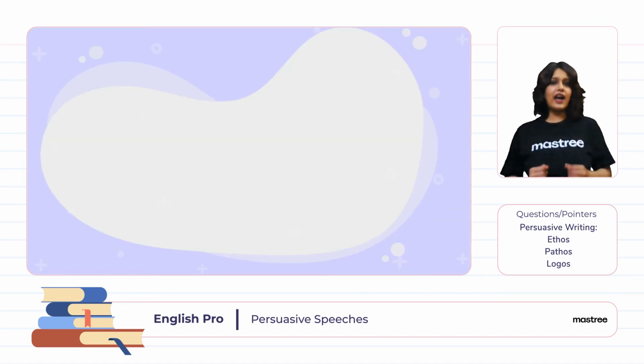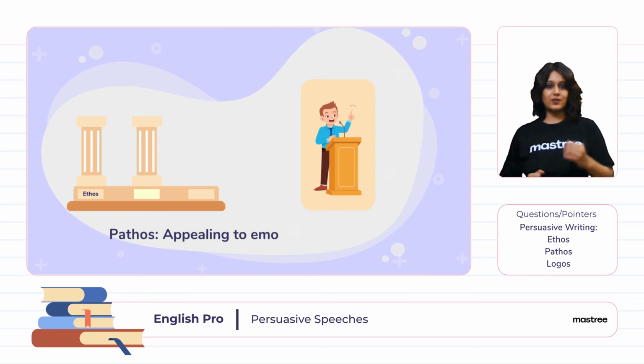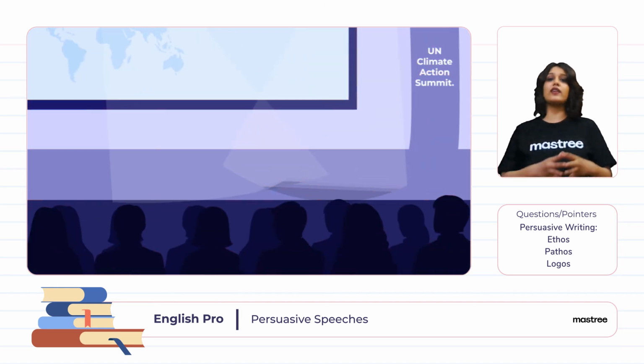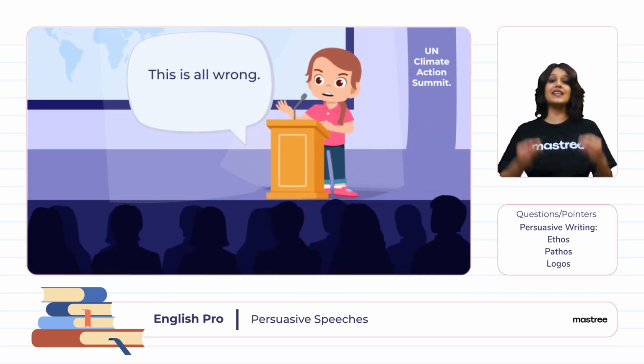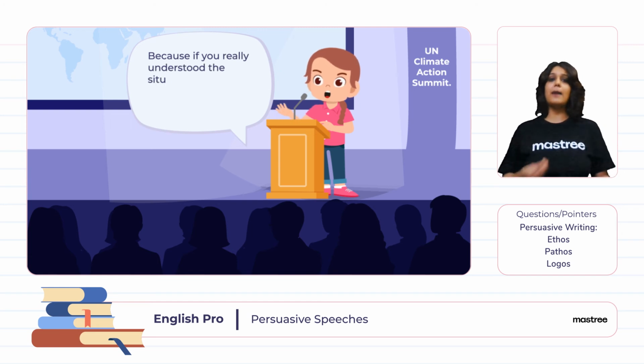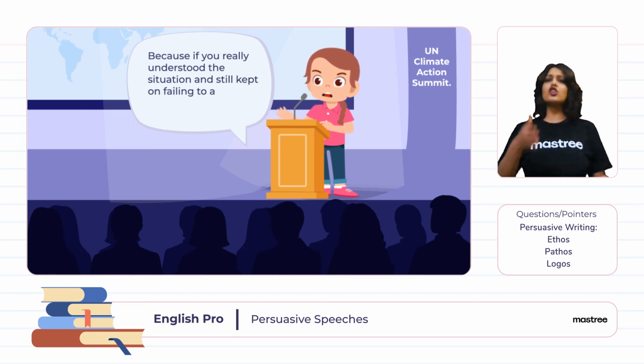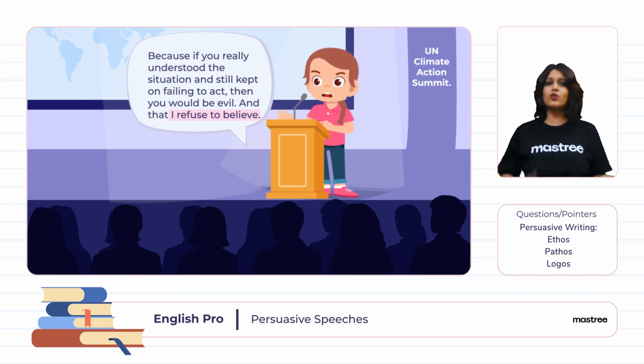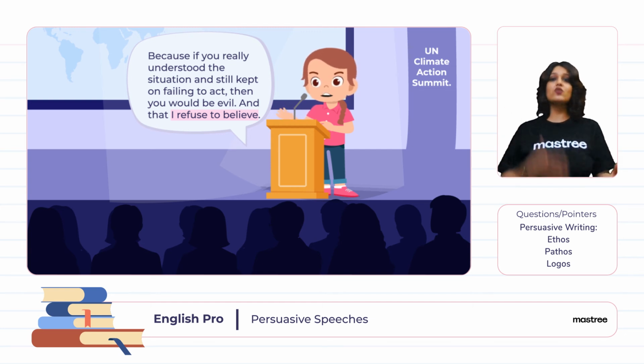Now, going hand in hand with logos and ethos is pathos. Pathos refers to the values and morals of community and what this community holds most dear. In this case, Greta Thunberg appeals to a sense of what is right. While she does state that something is wrong or evil and in a way appealing to a sense of injustice, she also follows it up by saying that she refuses to accept this as the status quo, that the adults are capable of making the decision to commit to saving the environment. So hand in hand, appealing to our sense of right and wrong.